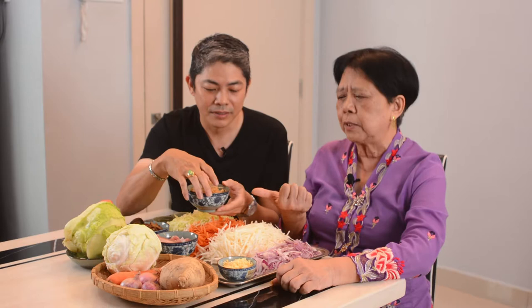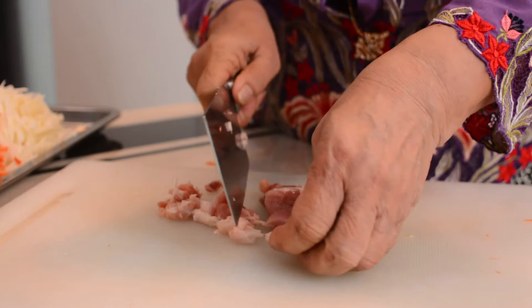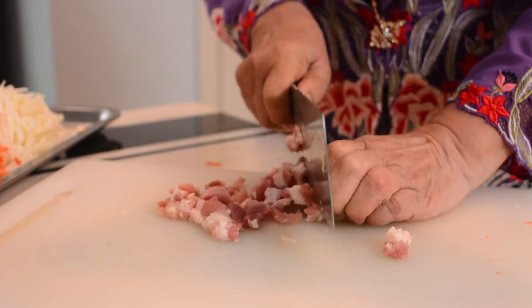Then after that, we have this samchan. When you dice it, it has to be diced into tiny pieces as well, not big pieces. So the samchan with more fat is better? Yeah, it's best that you have the samchan with more fat. It enhances the taste, like bak yu pon. But before you cook the samchan, it's best that you take out the skin, so that when it's in water, the skin won't bubble up and splatter. Okay, so that's the pork.